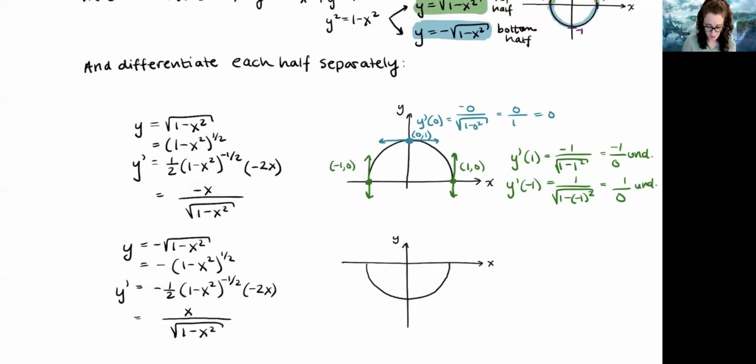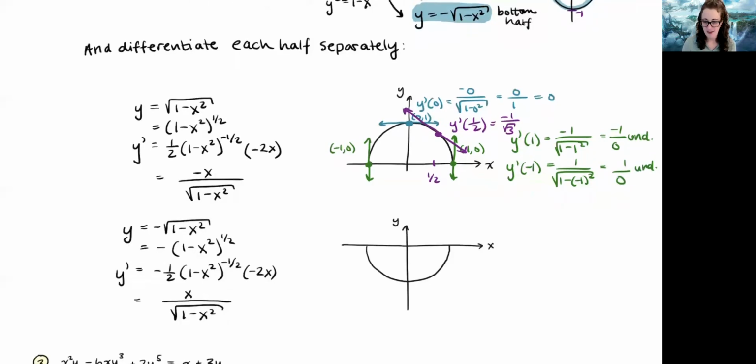We could also do this at other points too. So if you plug in right here, say a half, here we'll have a tangent line that looks something like this. And the slope there, if we plug 1/2 in, you'll find is negative 1 over root 3. So I'm just showing you and reminding you a little bit about how we use derivatives, what they're for, all this stuff. Nothing new here, really.